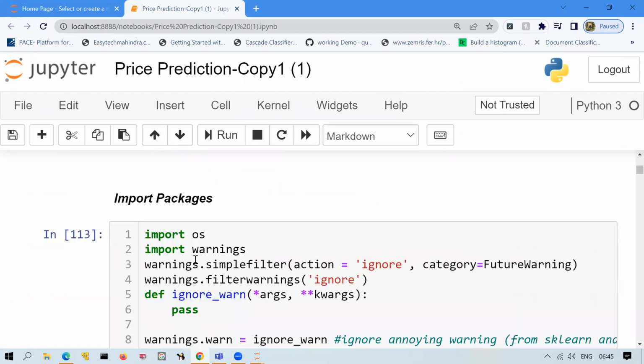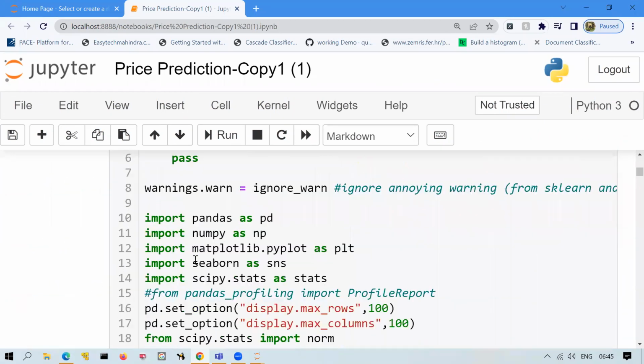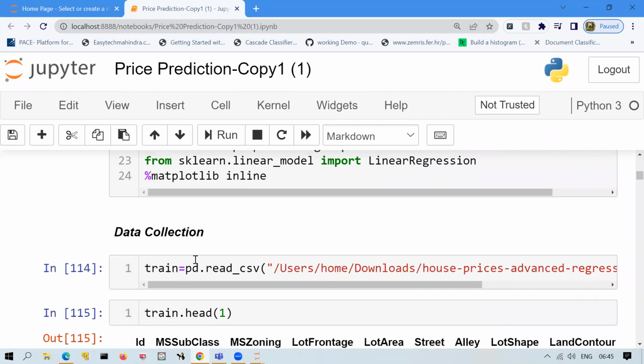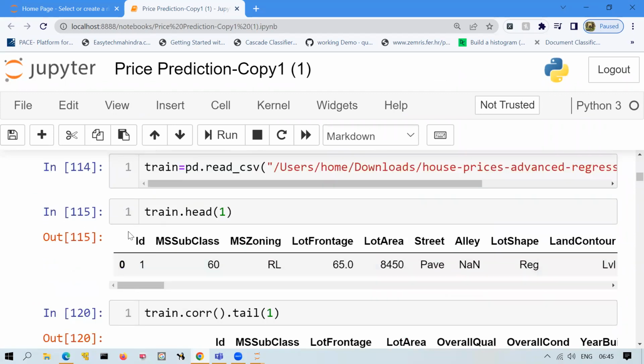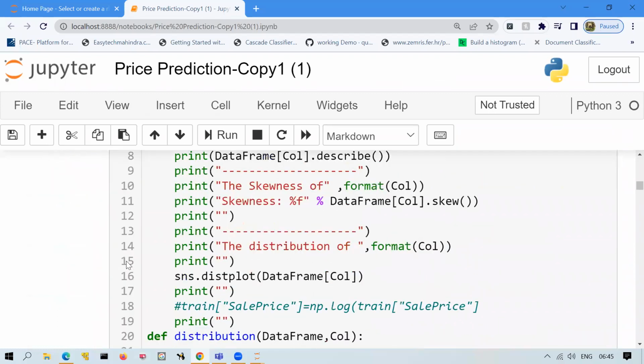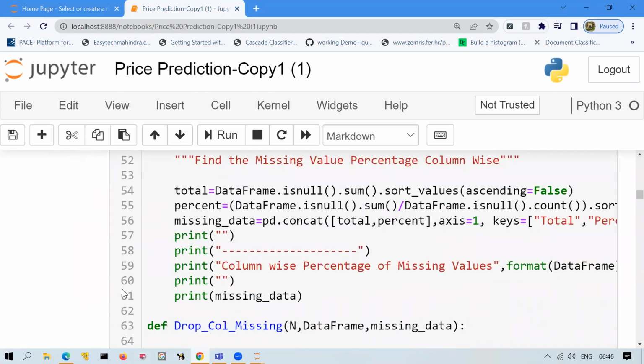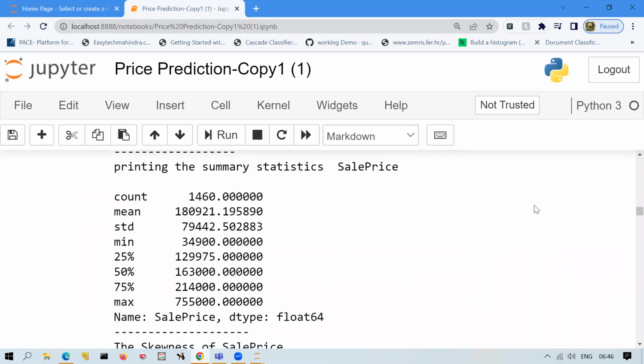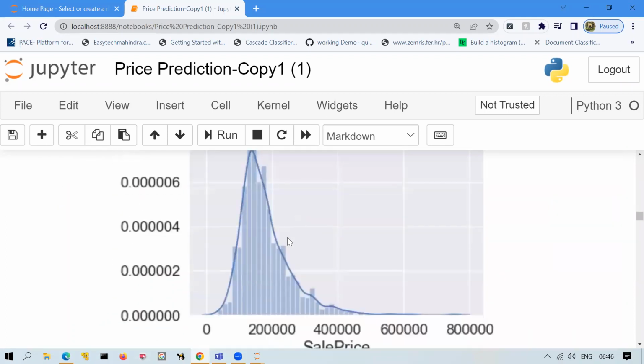Then you have basically Python code. You can see the output just below once you execute it. Sometimes if it is a visualization kind of thing, you can see the graphs. So you can see this is the output, this is a chart. And you can do a lot of things like this.